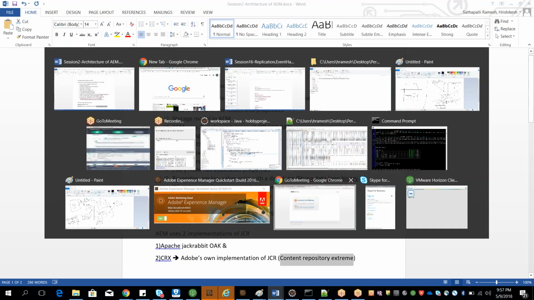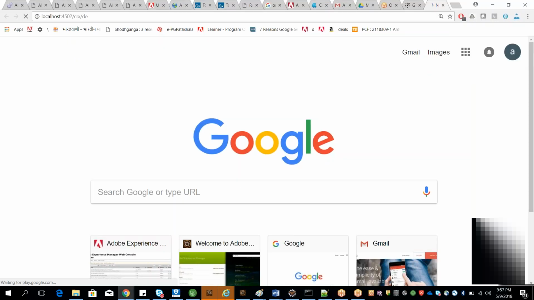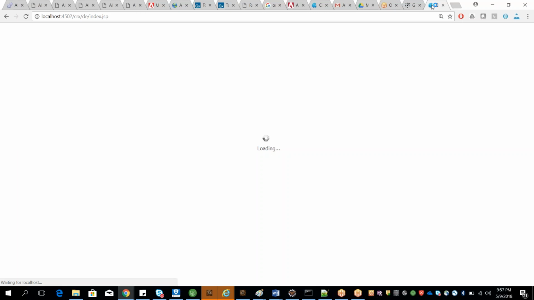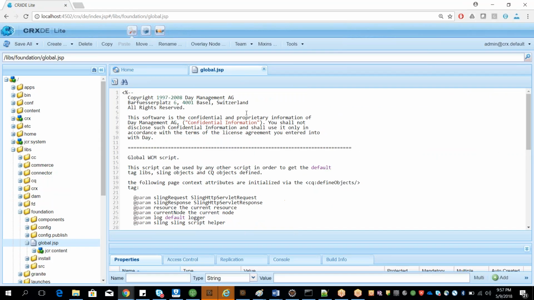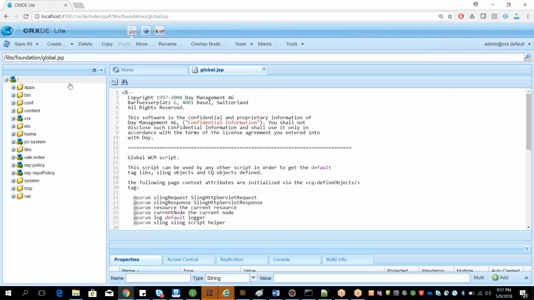So I'll say /crx/de. When I say crxde, the repository structure is available over here.